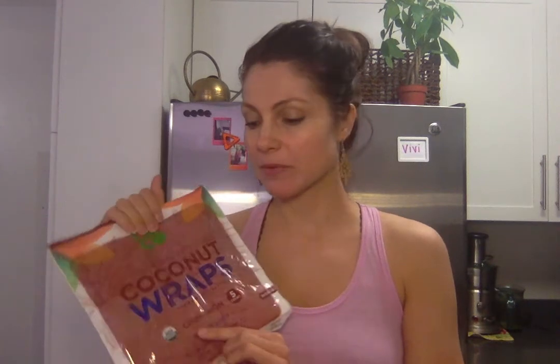They have plain ones, they have turmeric ones, and you can make wraps out of them. What I do with these is I get one out, cover it with some kind of nut butter. I will sometimes put a little bit of dates or something on there as well, sometimes not, and then chop up bananas and line it up so it's all in a little sushi roll. Then roll that up and cut it up, and we call those toboggans, and she loves them. She will eat those all the time.